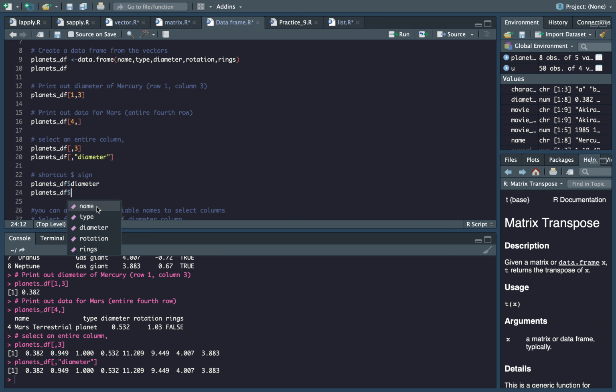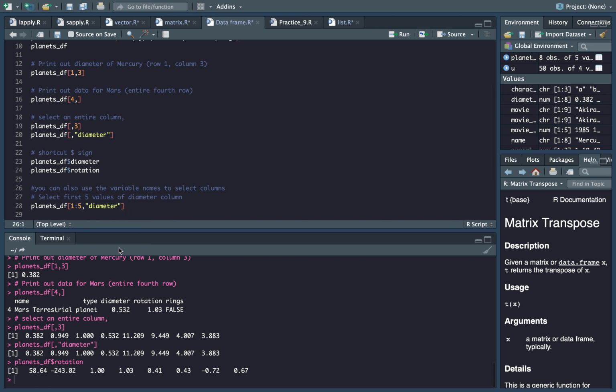Actually this is better than using a numeric value, because you don't have to remember the name of the column, as it's showing all the names of the columns. But if you want to access a particular column by number, then you have to remember which number you created it at. So I think this is better than writing the numeric value. So you can select and access any of them.